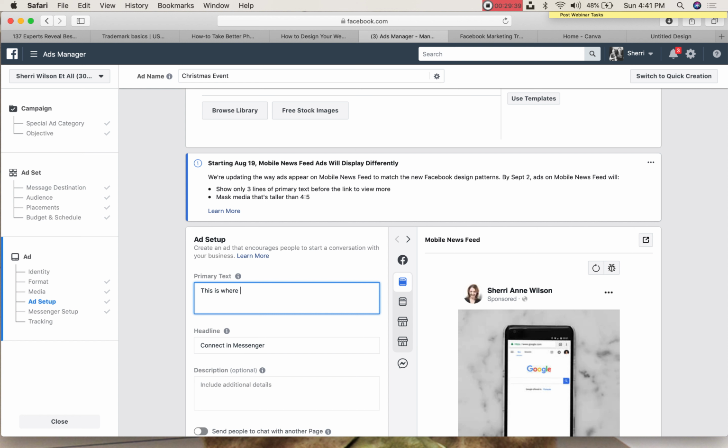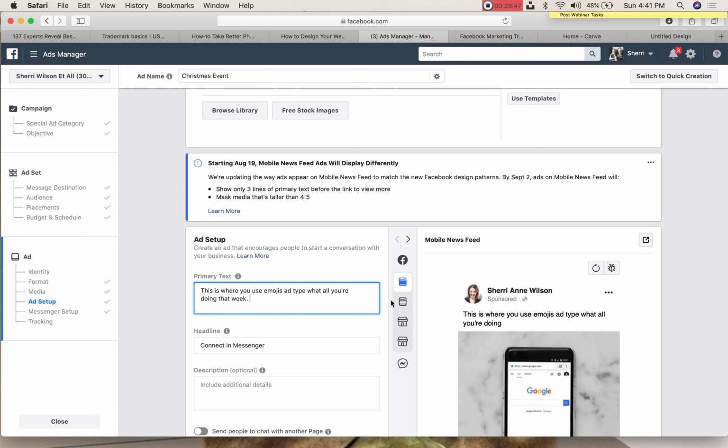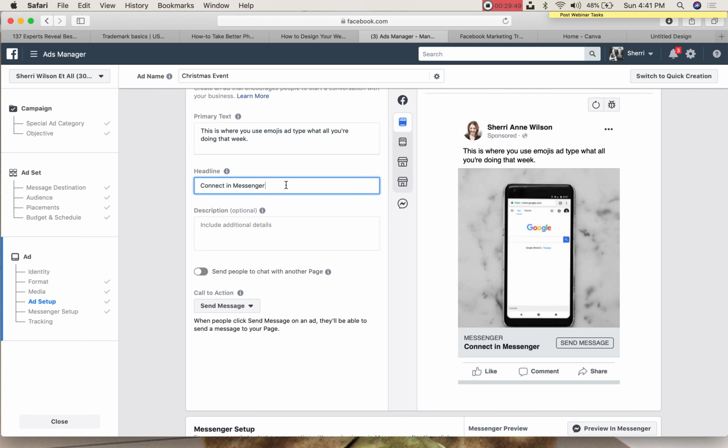This is where you use emojis and type what all you're doing that week. The headline needs to be something that grabs their attention. And then the description will go under the headline.